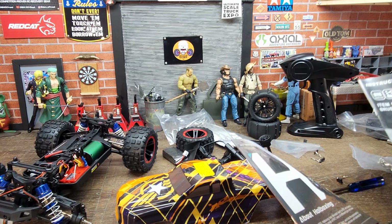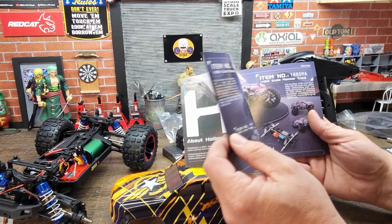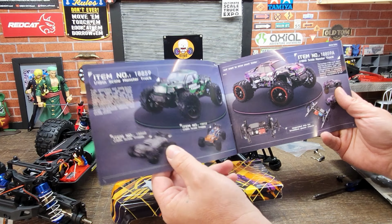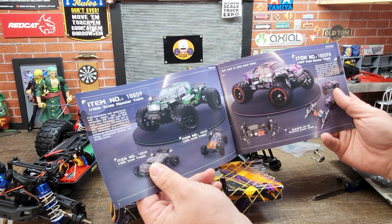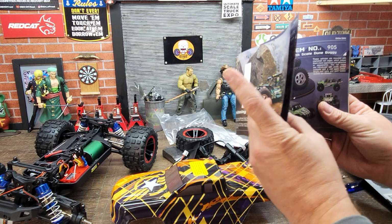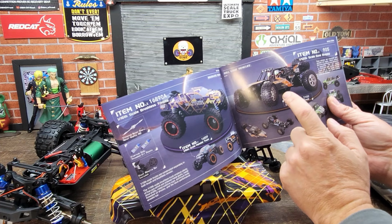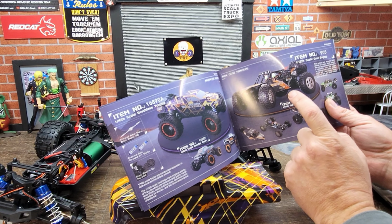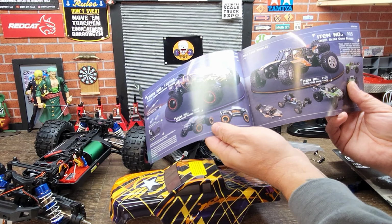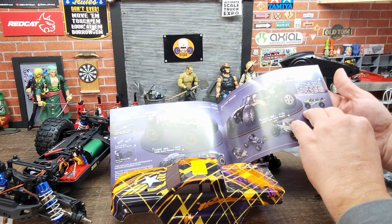And here we go. About Haiboxing. This is new. I haven't seen this before. Okay. I don't have that one, but I've got every other truck on this page. There's the one we have. The protector. That was probably the first one I loved by Haiboxing. That thing, I've still got it. It still runs great. Got both of these guys. I do not have this one yet, though.